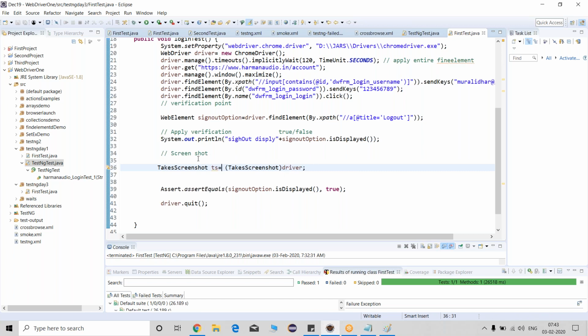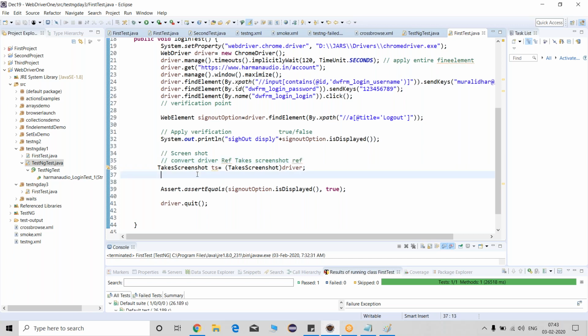Now this is how you can convert. So what is this, team? Converting the WebDriver reference to a TakesScreenshot reference.